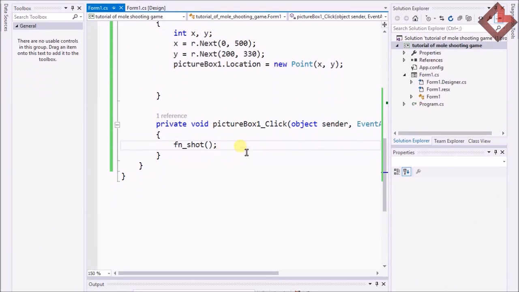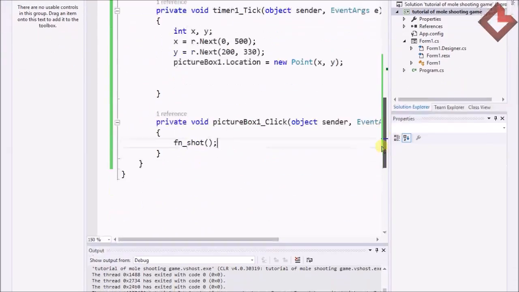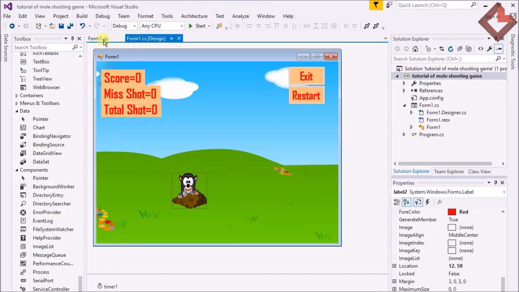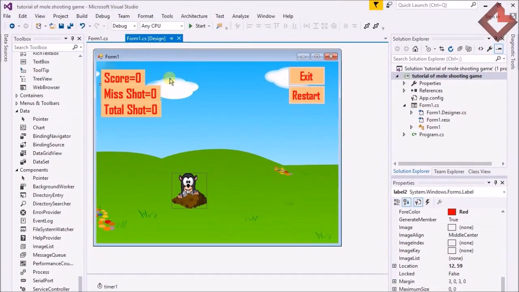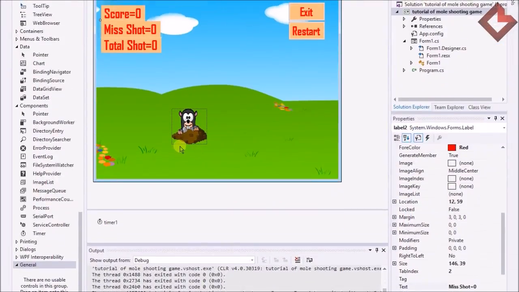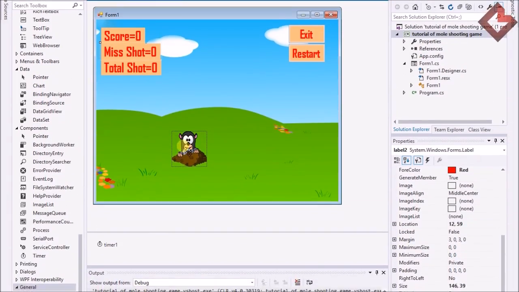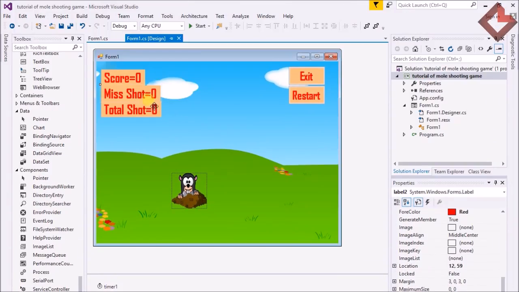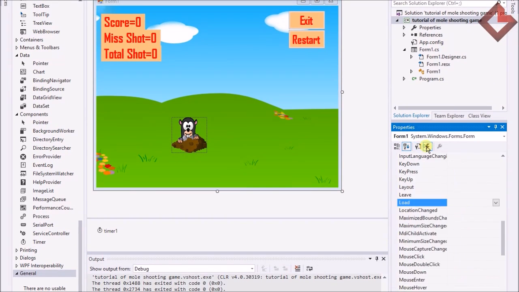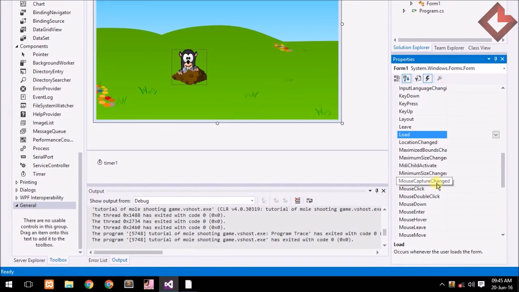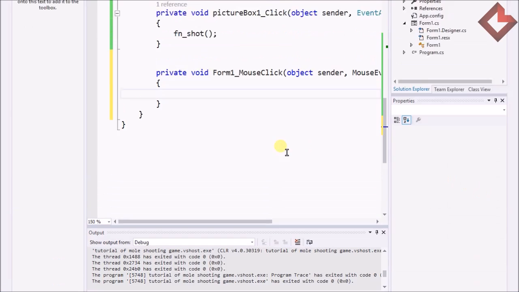Now I need to set the miss shots. If I want to make the miss shot, what I want is that whenever the player clicks anywhere in the form instead of the mall, it should be considered as a miss shot. So I go to form properties, events, click on mouse click and double click on that.